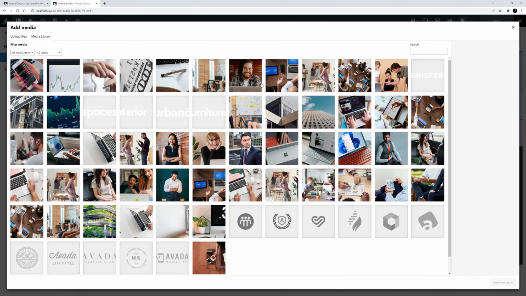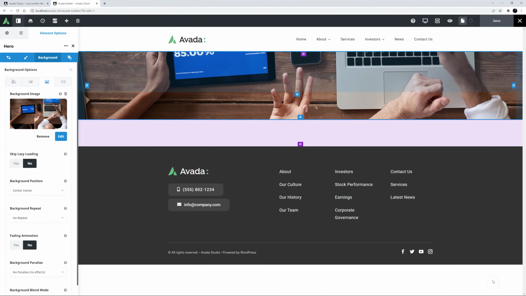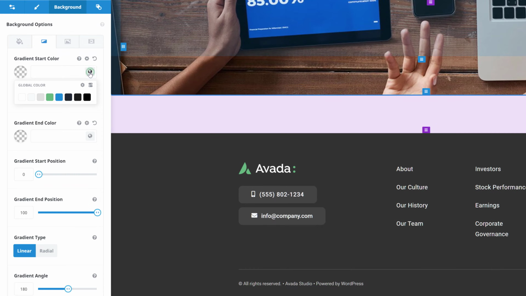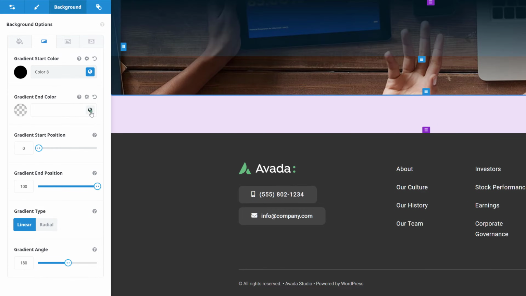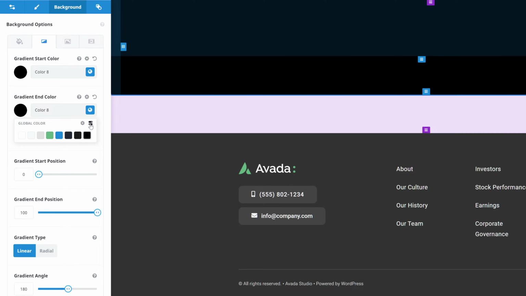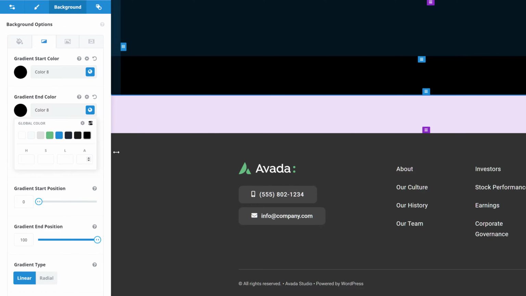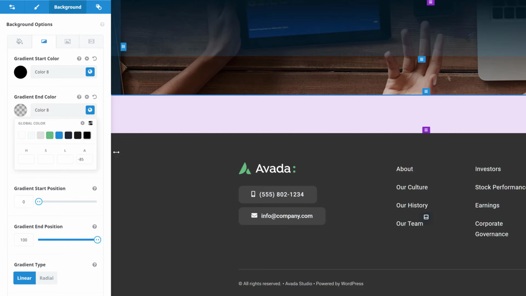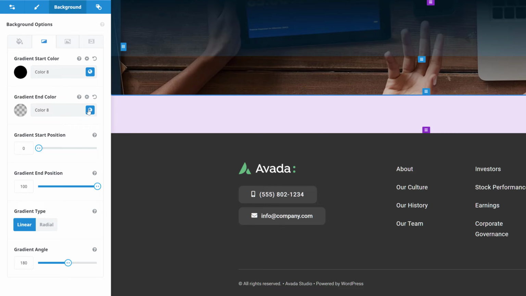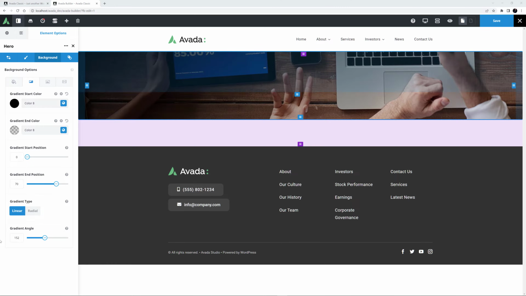Now I'll just head to the Background tab, and then the Images tab, and set a background image for this container. I'll select my image, and I'll add this one here at full size. I'm also going to set a gradient on this container, so I'll move back to the Gradient tab and set that. I'll set both the start and end colors as color 8, but then I'll go into the global color options here and set an alpha level of -85. This is the way to add transparency to global colors. I'll also set the gradient end position to 70 and set the gradient angle to 152 degrees. Okay, we'll see the full effect of that when we have some content in there.